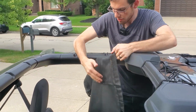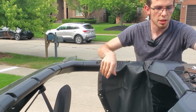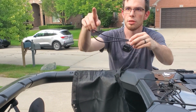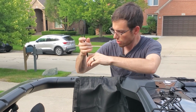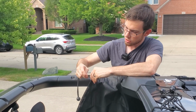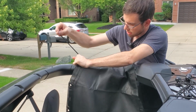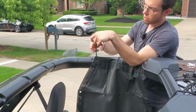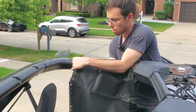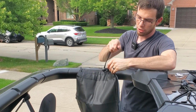Now, while we're on the same side, so I don't have to walk around the vehicle, I can show you C. There should be 4 of these for the rear. It's just slightly longer in case you misplace the instructions or the lovely sticker. And C is going to do the exact same thing as B did. C is just slightly longer because it will end up at an angle when you're all said and done. You'll have another one labeled C, and that's going to go on the front here.